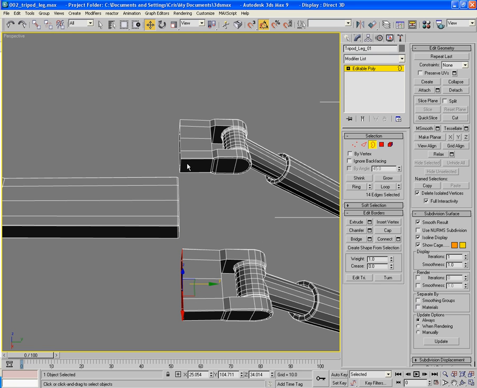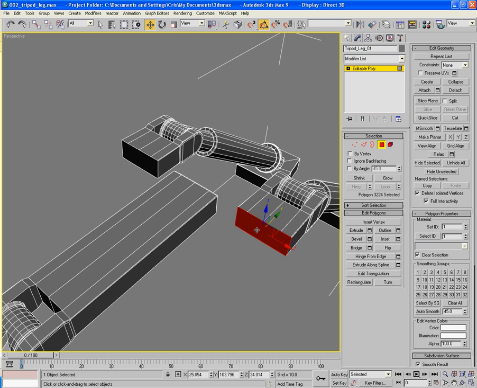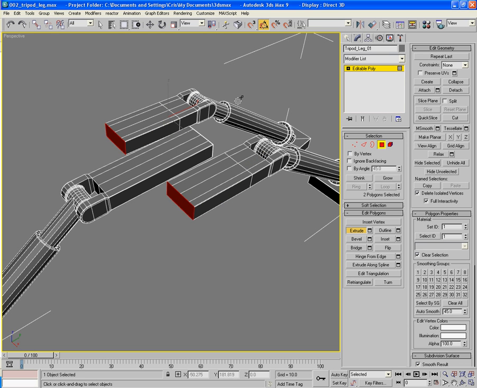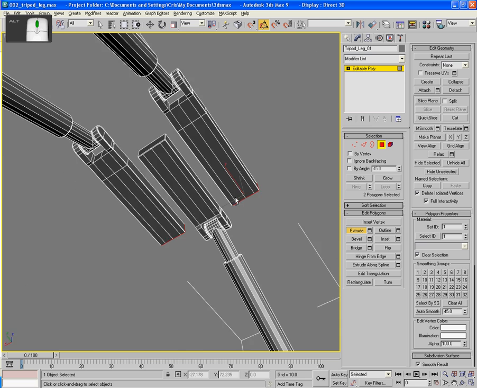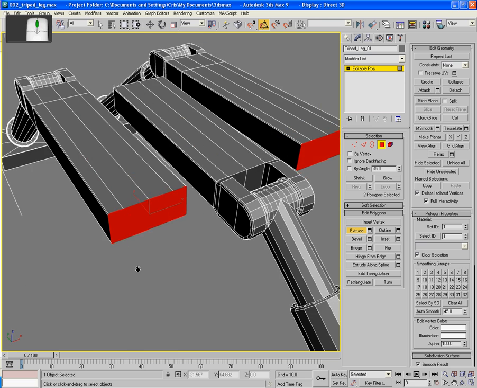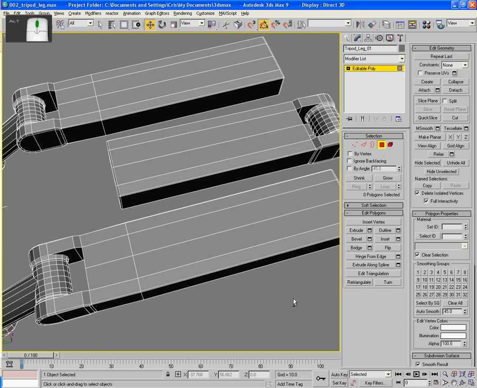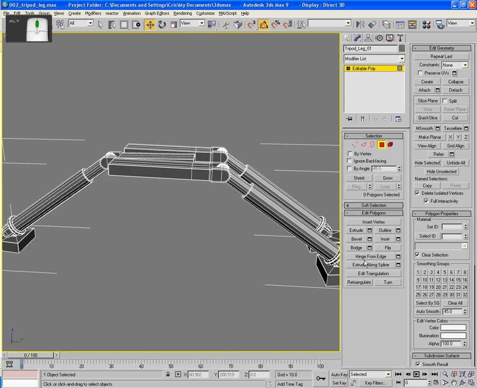I'm going to grab this border here and this border here. Move them to about there. Cap. And then extrude. Extrude them both to about there. Because I'm trying to get a look as if this piece here, just bevel that, same as last setting, so it's fine. Trying to get a look as if this piece here basically can break down into different components, if you know what I mean.